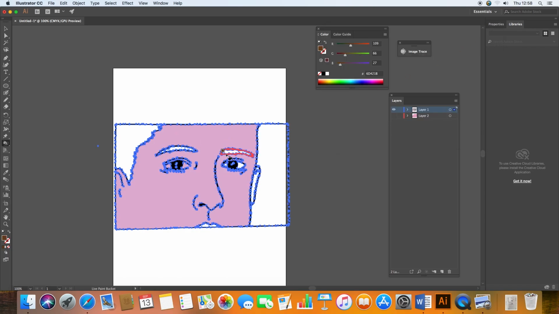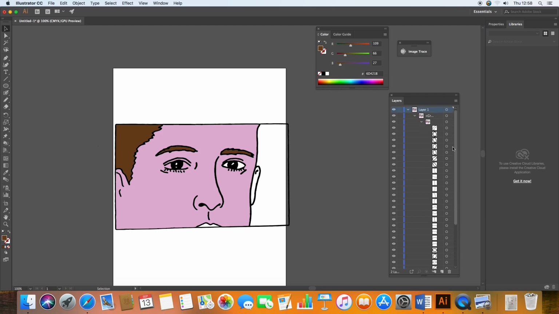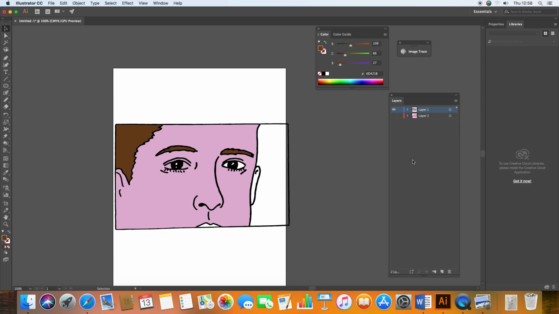But one drawback of doing this aspect is that you can't, for example, break apart the object. You can't now paint, like, say, the eyes, unless you were to sort them out. Notice this one has gaps, this one doesn't. I cannot at this point in time add my own shading or things like that because it's made a live paint group with all of the lines, but also any sort of colors that I put in there as well. Okay, so yeah, you're quite limited in what you can do, but it's fairly easy to make a fill using that.